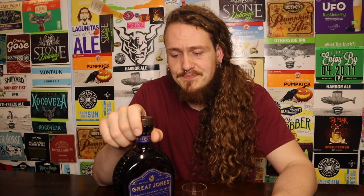Right down the road. I don't know how far their fingers stretch, but if you can find it and you're looking for a middle of the road bourbon at a middle of the road price, hey, it looks fancy as shit. Tell people you paid $200 for it. If they find out that other people are selling it for $40, they'll think you're dumb, but go ahead, tell them whatever you want.